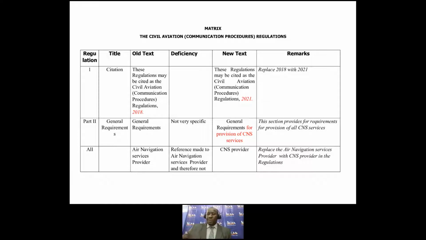So just to remind you, these particular regulations were published in 2018, and then we had some amendments to ICAO Annex 10 Volume 2, on which they are anchored. We had an amendment which became applicable in November 2018. As a result of the changes, there is a need to review the regulations to incorporate the new requirements. The other reason for review is that we had some errors here and there, some omissions, and also the need to make some realignments.